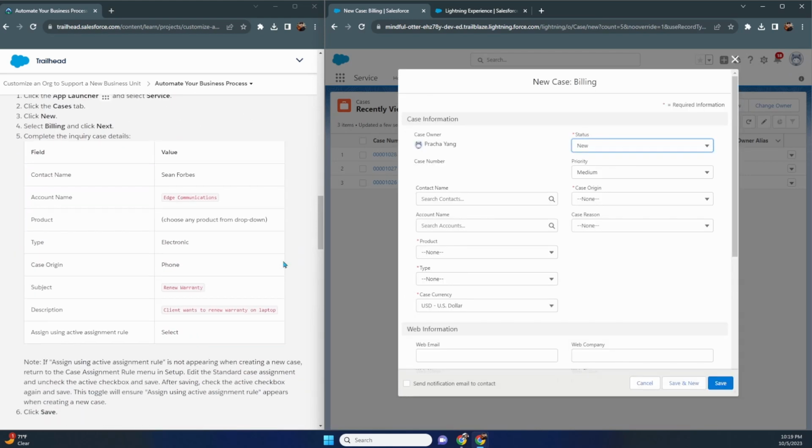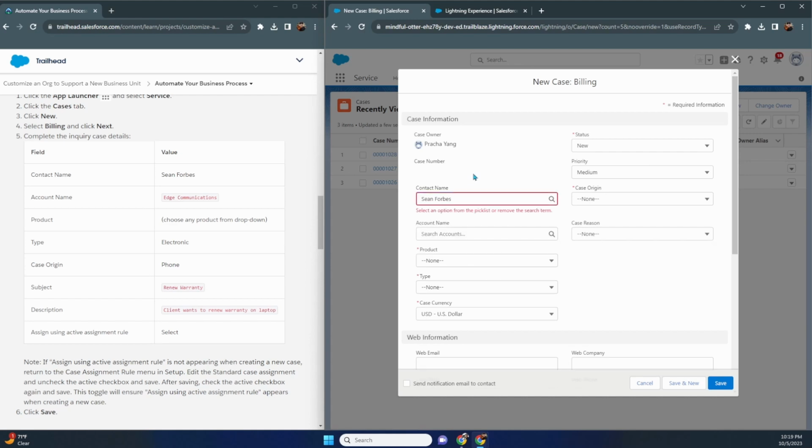Contact name, Sean Forbes. Oh, there's no Sean Forbes. I have to create a new one. Gosh darn it.